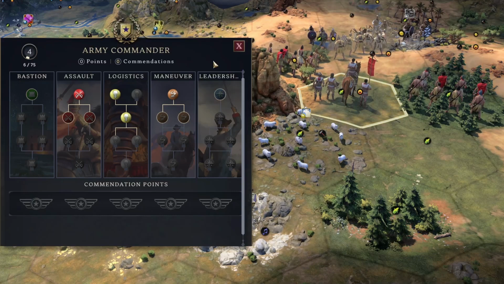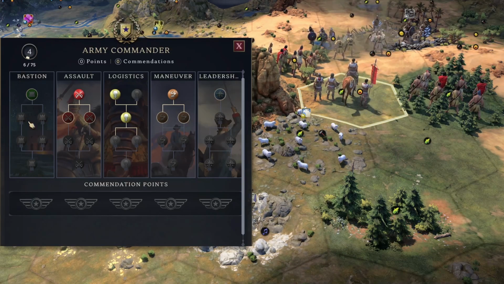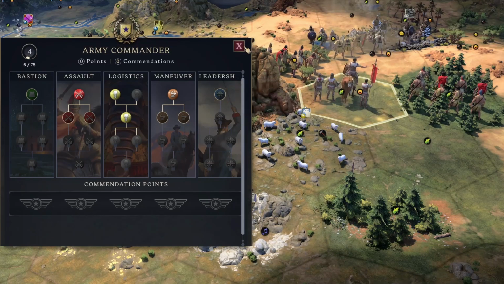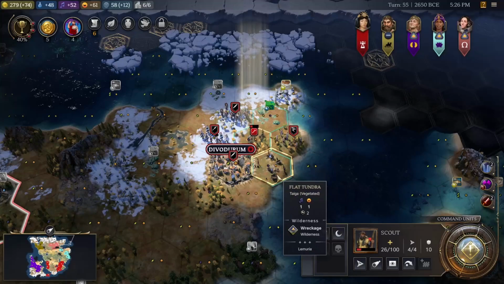So this is what an offensive commander looks like to me, where a defensive commander has bastion points and leadership, basically. Those are my thoughts on that and how I tend to optimize that.